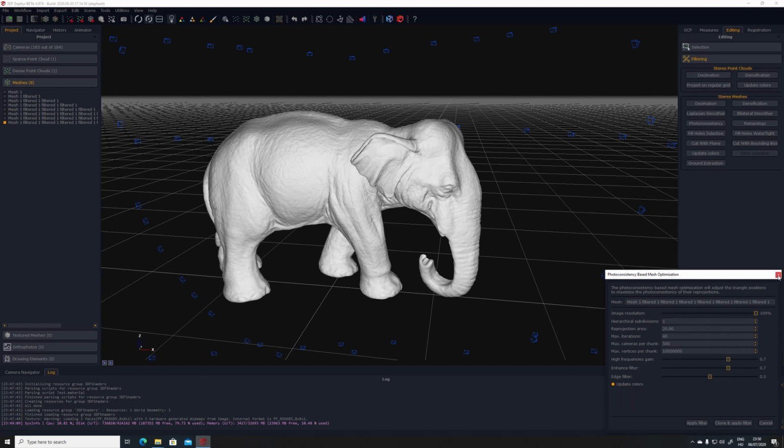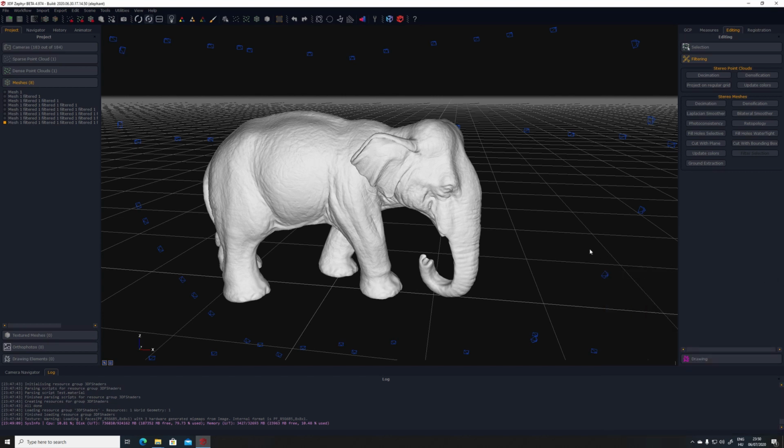So this is the bread and butter of Zephyr, in my opinion, especially due to my workflows. But yeah, I know other photogrammetry tools also have photo consistency, but somehow I like how Zephyr handles it.